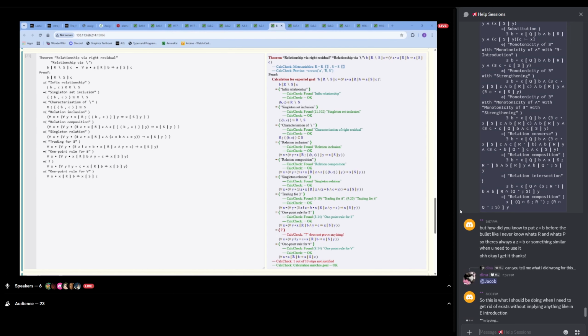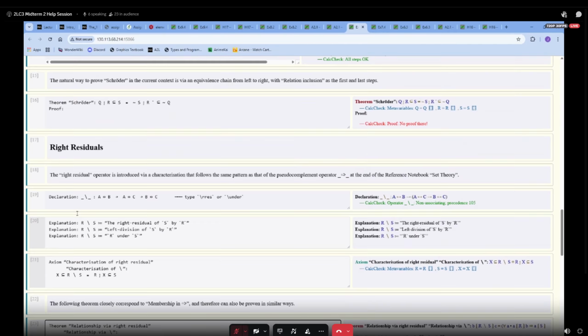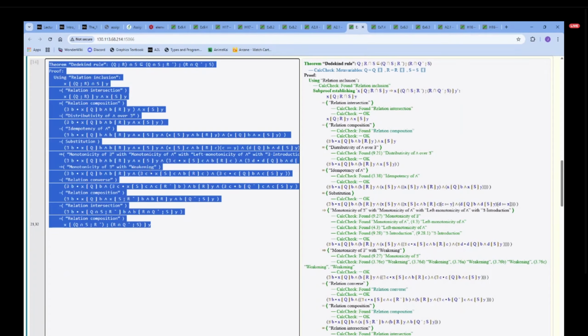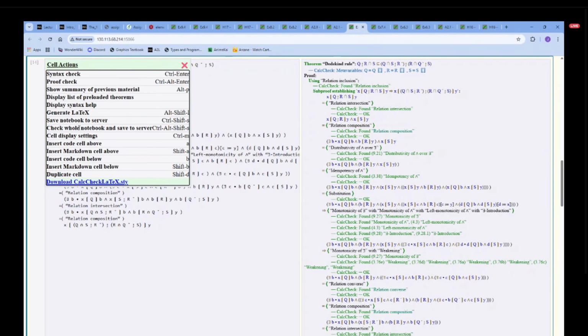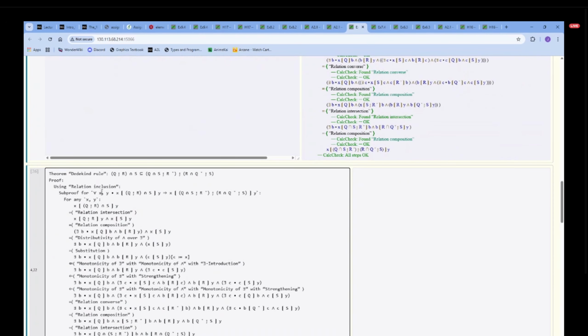7.4, cell 14. Oh boy, is this going to be some monotonicity fun stuff? Let's find out. So I'm just going to make a duplicate, I guess. No, I don't need this anymore. I pasted this already. Actually, wait, no, I might want to compare it to what I did, and this would be easier. So we'll make a new cell below. In fact, and I'll paste your thing here.